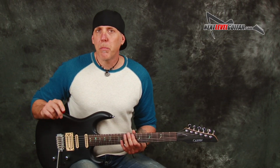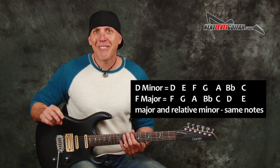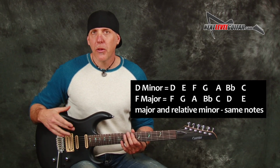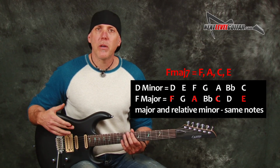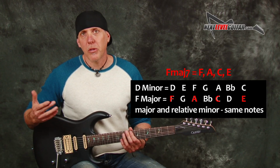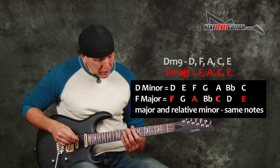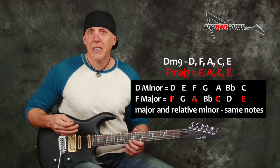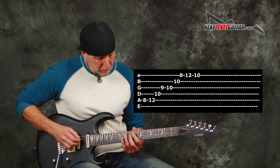However, the issue of major and relative minor and how we can exploit that. Well, remember, F major is the relative major of D minor. So you can play the relative major 7 arpeggio off of the D note in D. So we have F. F is our relative major in the key of D, same notes. But we're playing what we might know as an F major 7 arpeggio, but we'll just focus on the D notes. And then it gives it that D minor 9 flavor because it adds that E note to the arpeggio.